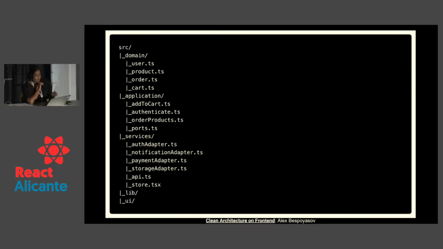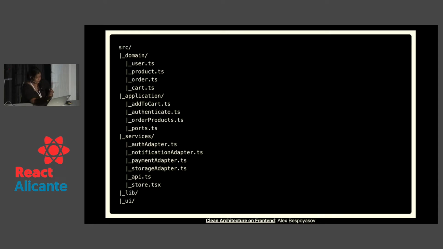So this will be the overall project structure that we can have in this kind of architecture, where we will have a folder for different domains. Then comes the application layer where we will have different use cases. For example, if we are adding something to cart, or we are authenticating a user, or we are just ordering products. And then of course we have our ports to interact with our APIs through the adapters.